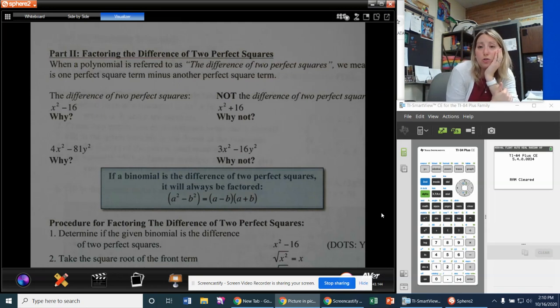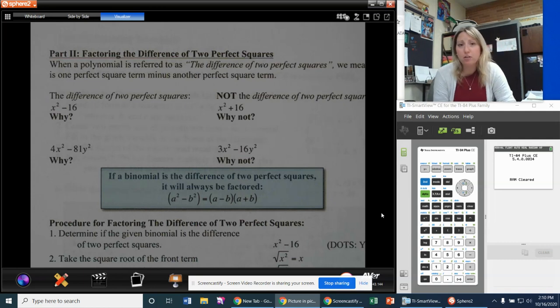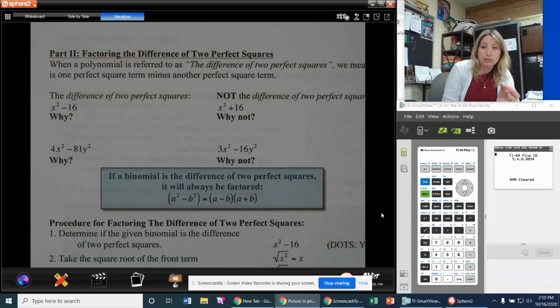When I'm factoring the difference of 2 perfect squares, it is literally a perfect square minus a perfect square. Those of you who had me in algebra class remember that I tell you all the time, and this is completely true, but mathematicians, as cool as we are, are not creative when we name things. We either name things after ourselves or we name things by exactly what is happening. Exactly what is happening is you are subtracting a perfect square and a perfect square. Dots, difference of 2 perfect squares, right?